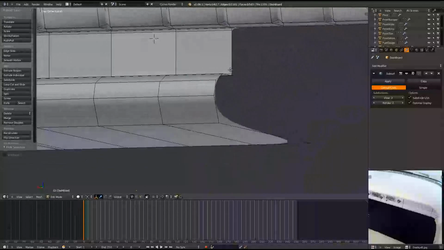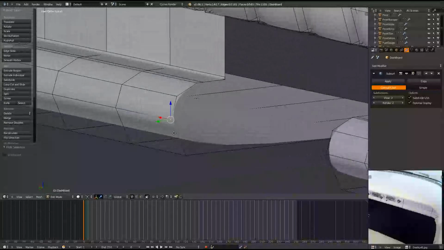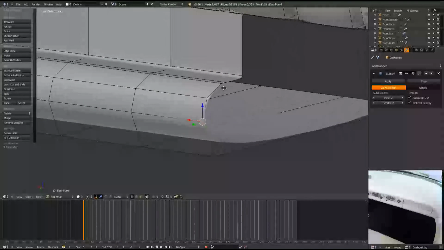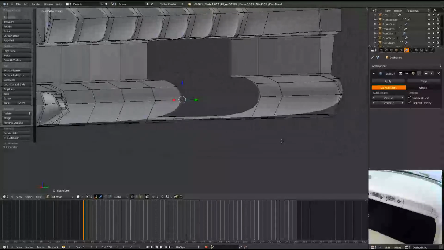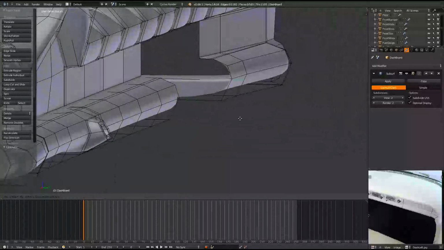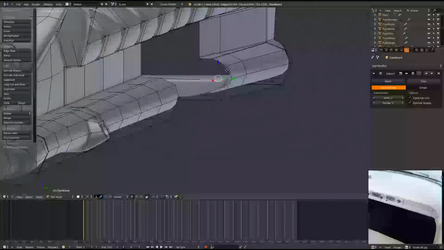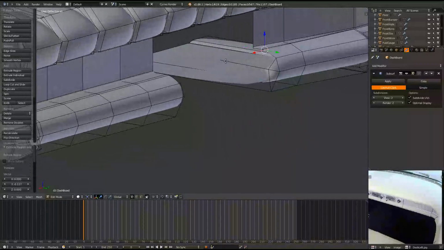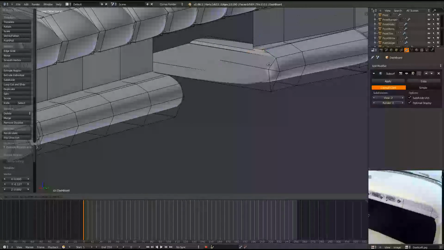Okay, so this next bit we will want to close it off in here. So just connect those. This one's a little bit tricky, but shouldn't be too bad. Let's just bring it down.